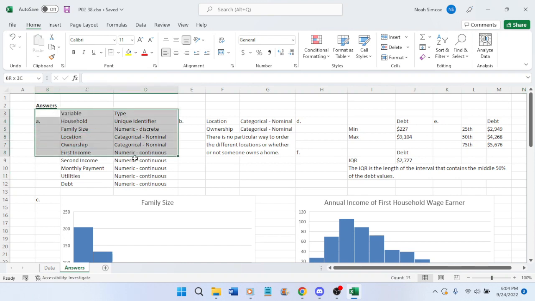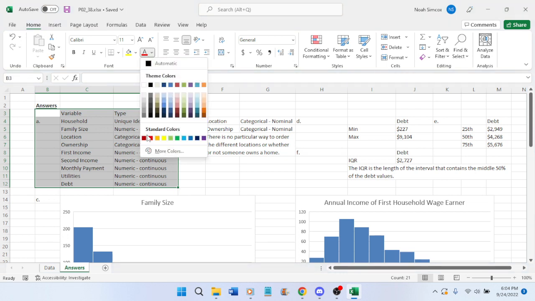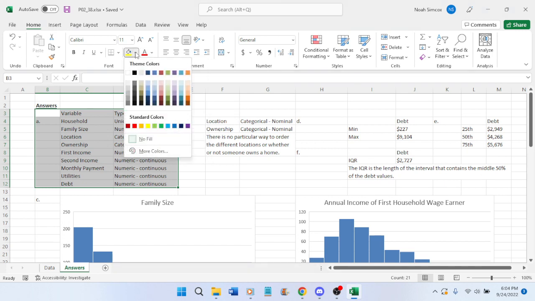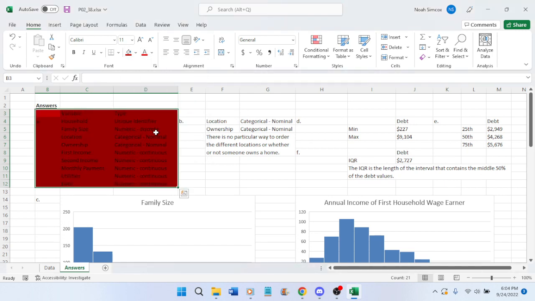Well, I totally screwed that up. Oh well. That's such a dark color.